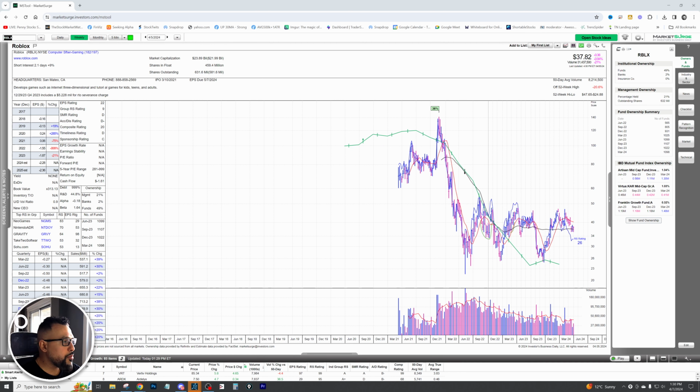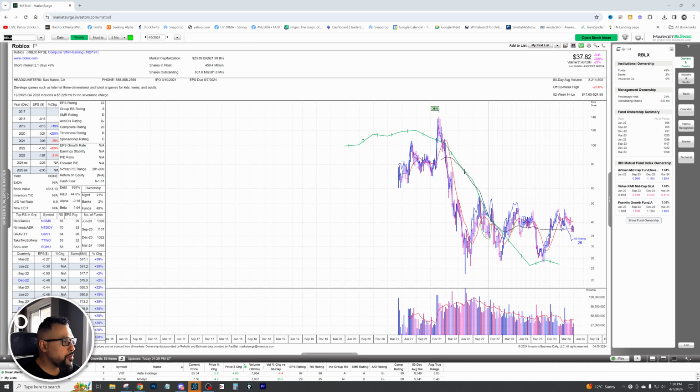Now what we can do is go ahead and pull up Yahoo Finance just to look at a little bit of Roblox's financials. To do that, we're going to go ahead and look at financials here. And we're going to look at total debt to total assets. All right, so I'm going to bring that here, make it a little bit smaller so we can see both pages. All right, perfect. So total debt to total assets. Okay, so we're going to come down here. We're going to look at the balance sheet. We're going to look at total debt, right?